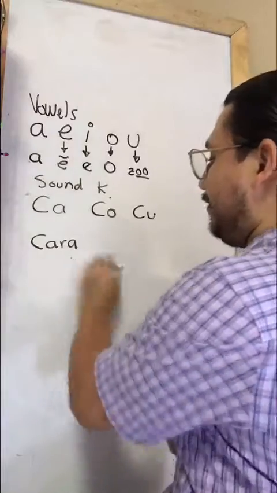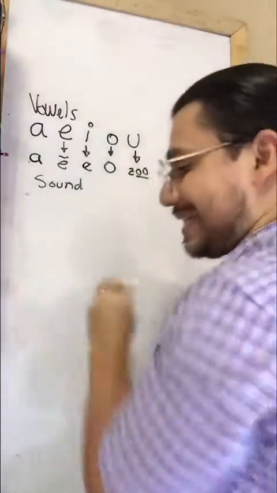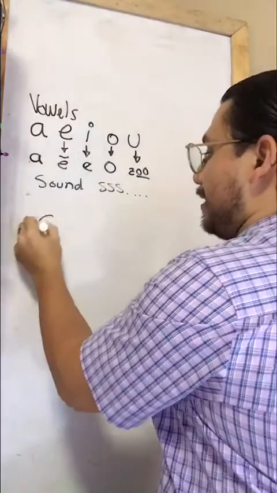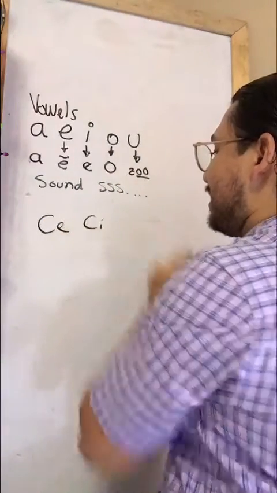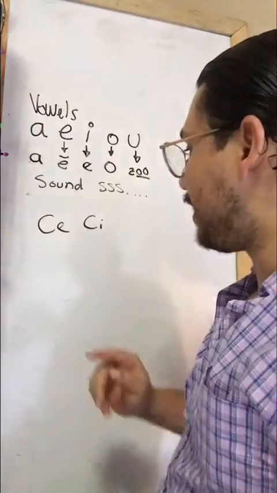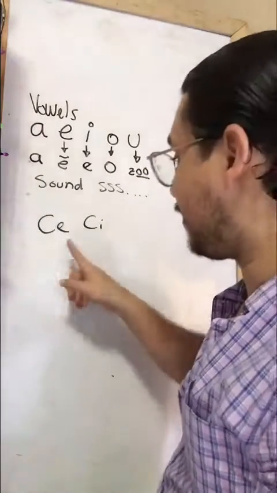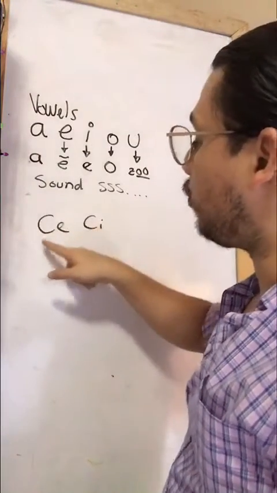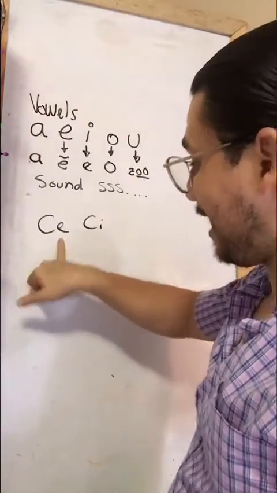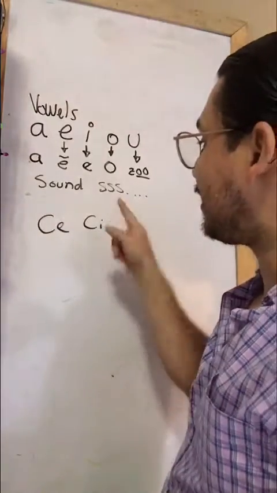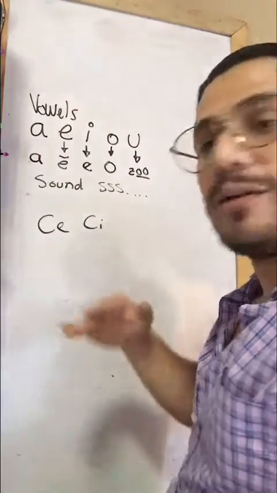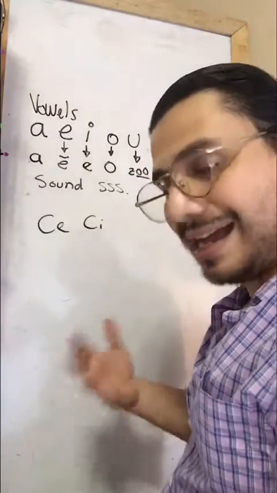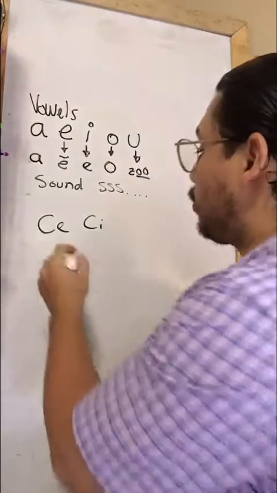And then these are the syllables for the sound ka, ko, ku. And then we have the sound s. We have se and si. Both of these are different than the other ones because in this case we cannot say ke and ki, because when you pair the c with an e and with an i, the sound is an s. Later we will do different with q because it kind of has the same k sound.